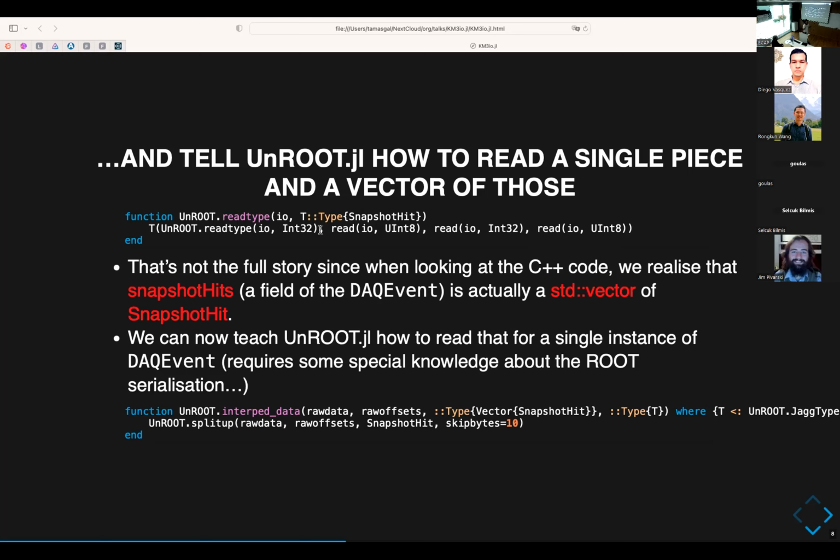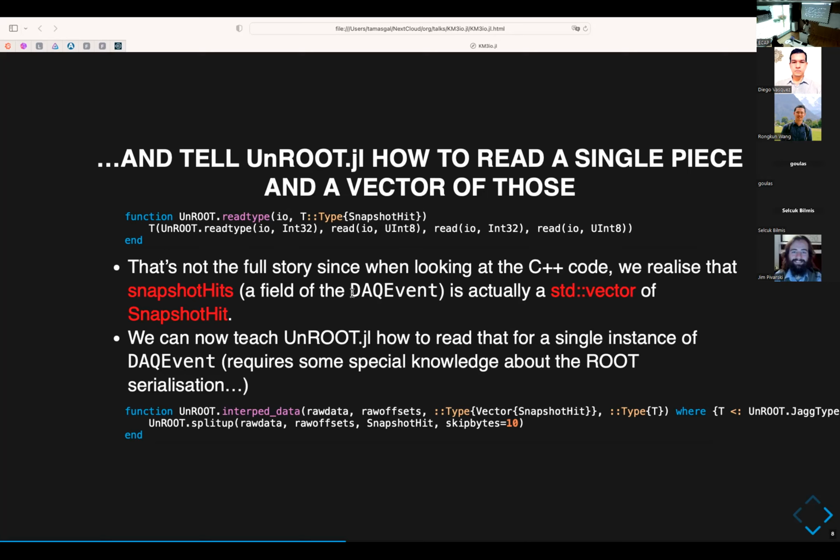We have a lot of other stuff where you need to do little endian. I don't want to go into too much detail here. As you can see, I'm just reading these four fields: the DOM ID, then the channel ID, then the time and the TOT.